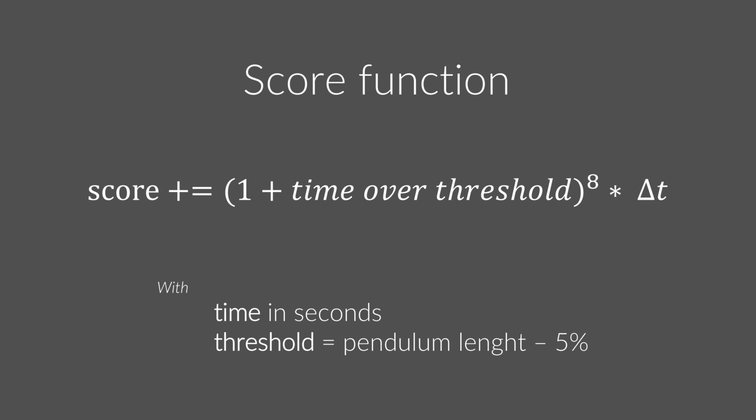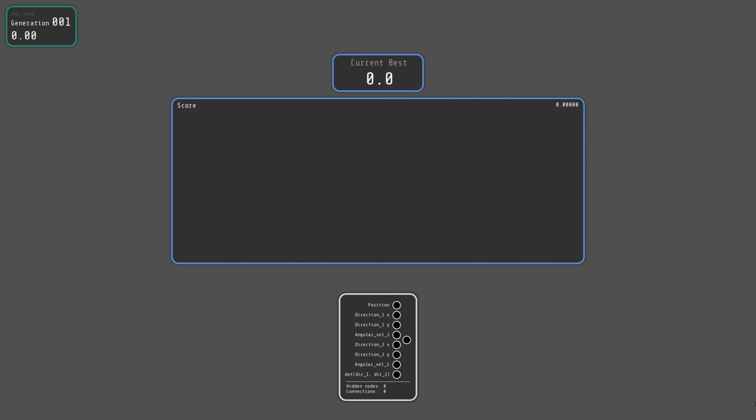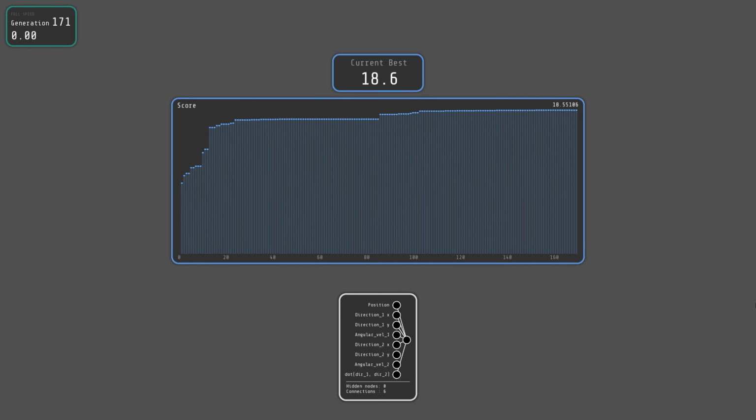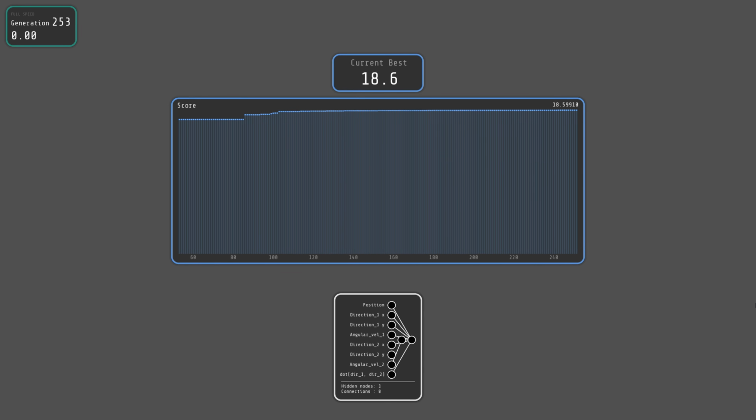It's a bit of an exaggeration, but I wanted to see what effect it would have, so I went a bit wide. The delta t is simply used to normalize the score to the simulation frequency. In addition, time is reset to 0 as soon as the pendulum falls below the threshold. All this should give a big advantage to solutions that keep the pendulum above the threshold for longer than others. Let's see how this new evaluation function works with a new training session. It's important to note that the theoretical maximum score now has nothing to do with the old 100.